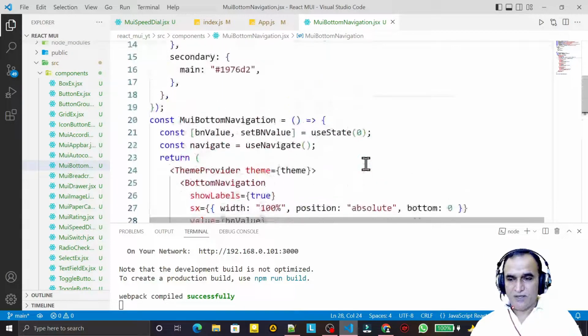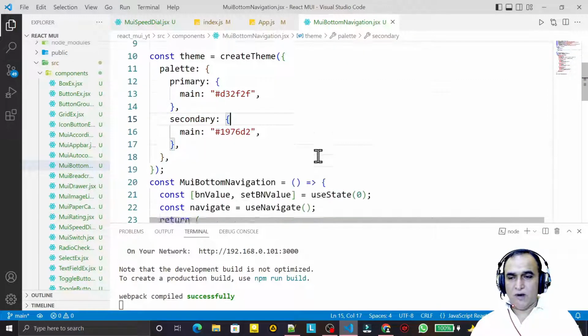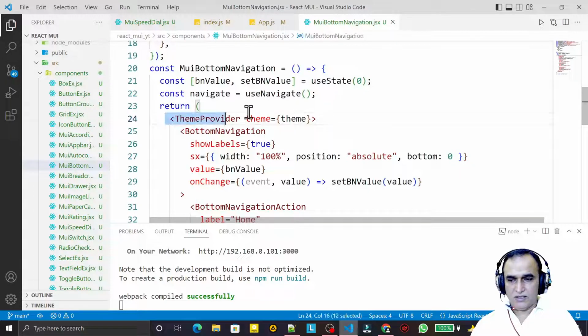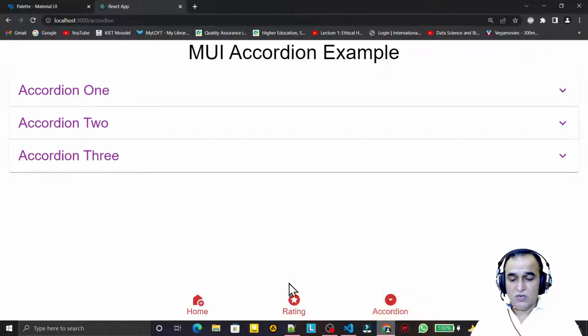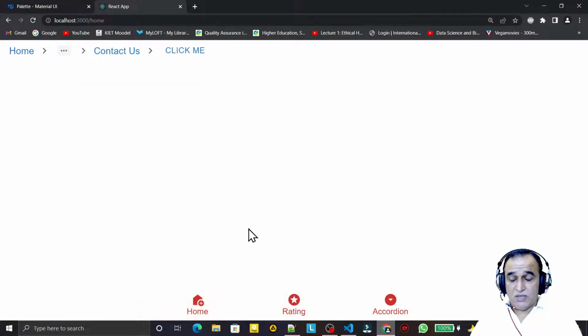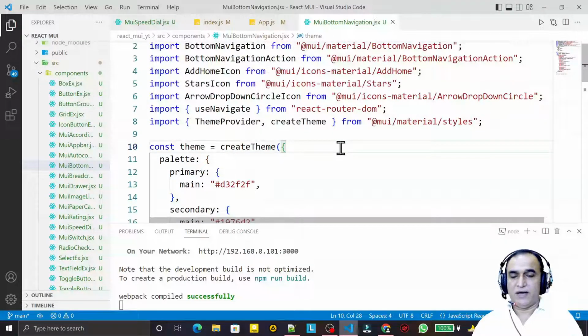So we have this option to change the default theme color as per our requirement and put all of these under the ThemeProvider component. Under this we pass theme and automatically the color of the theme will change. We can change it to red, to purple, or to something else. By default it is blue, so we can change the default nature of a theme by using this technique.